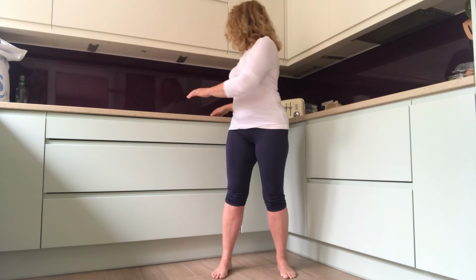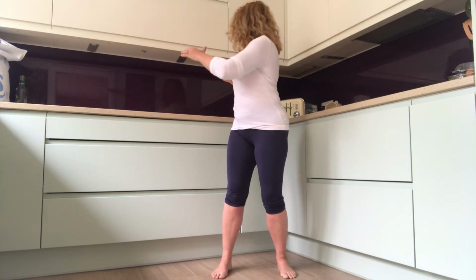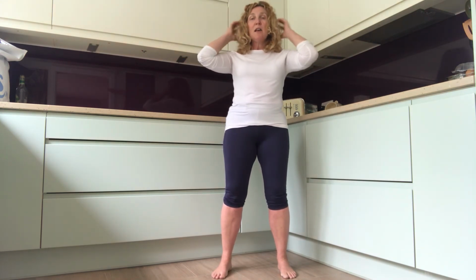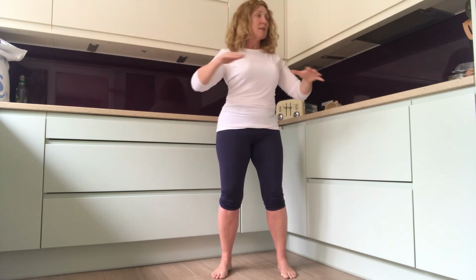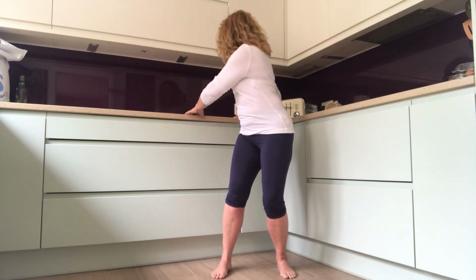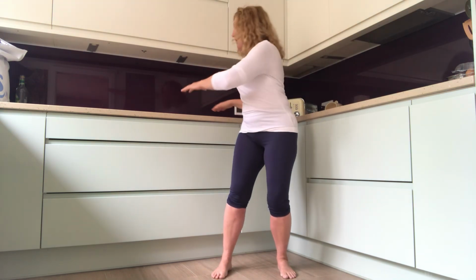So remembering that turning, again, if we're incorporating some turning in our exercises, then we're working on our inner ear, our vestibular apparatus, and we're switching that down a little bit so we're not getting that startled reaction to movement. So anything when you're working on your balance which requires turning and twisting, as we've done before, is going to be really positive for toning down overreaction of our inner ear. So that's a nice thing to incorporate.